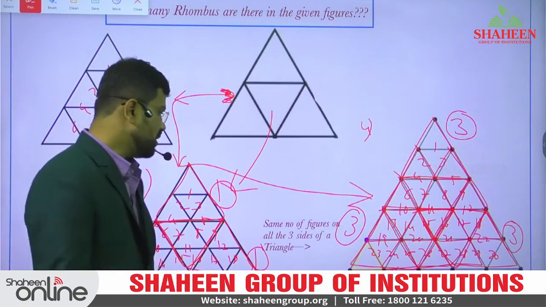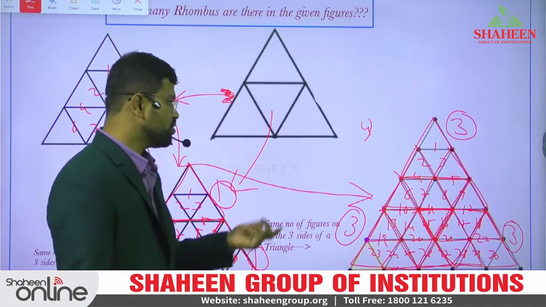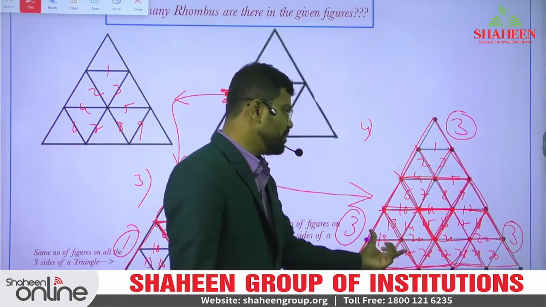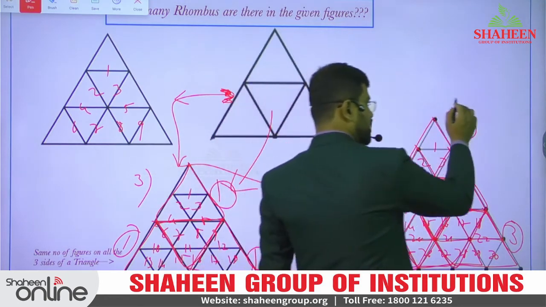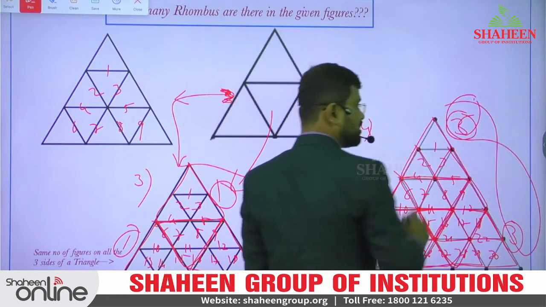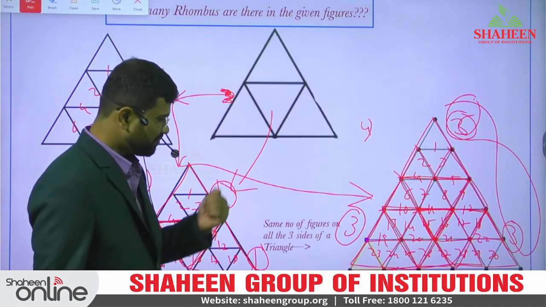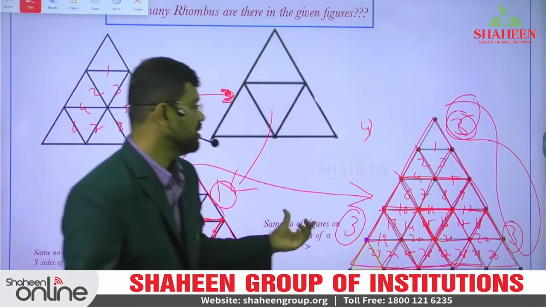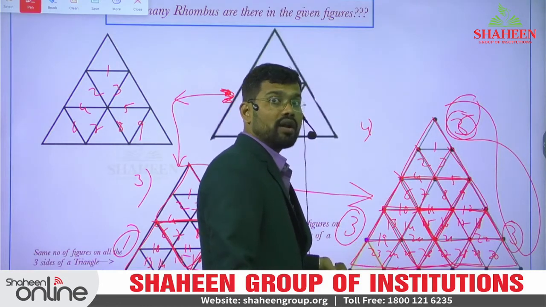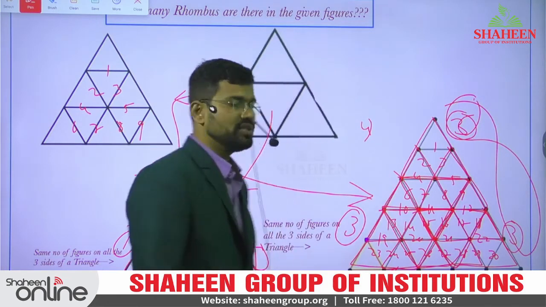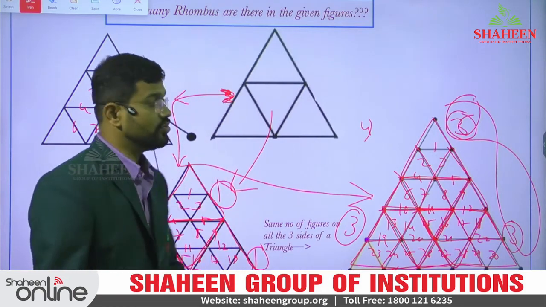So means what? In addition to this, as the figure becomes gradually bigger and bigger, there is a possibility of formation of rhombus due to the combination of a few individual rhombus. Now I need to sit and count here. I just need to count how many rhombus are there at one corner. If it is 3, on the other side also it is 3. If it is 1, on the other side also it is 1. Over, done.